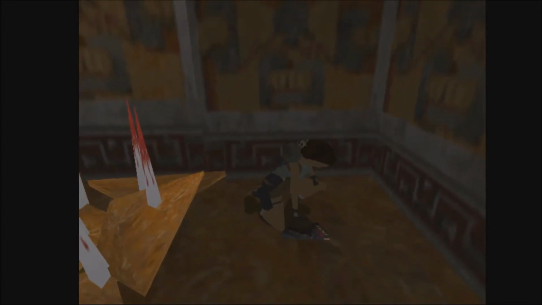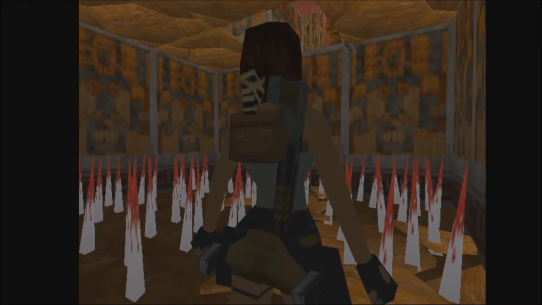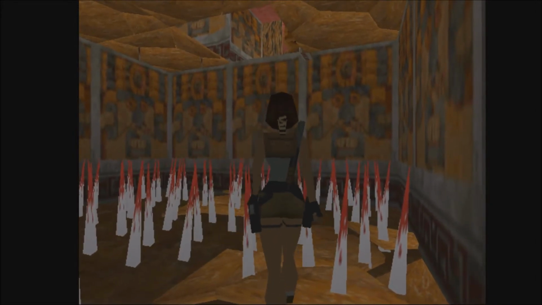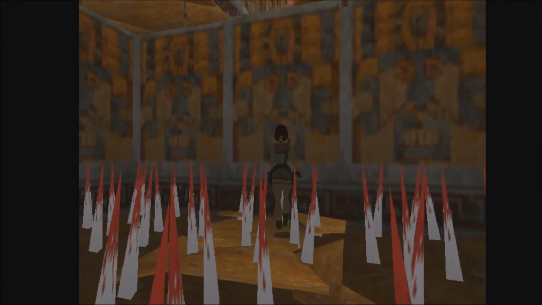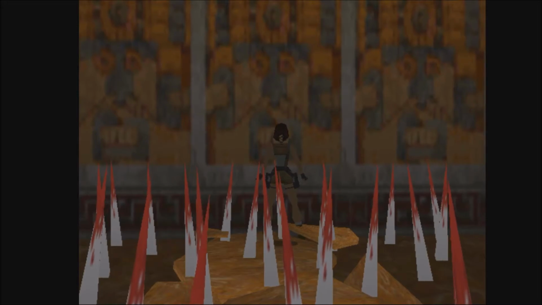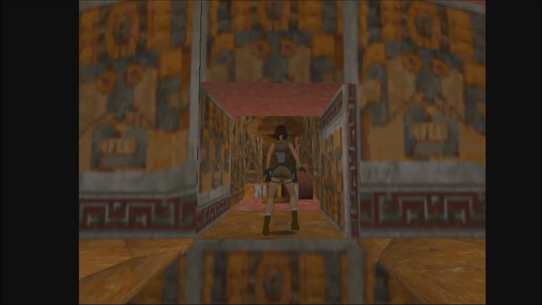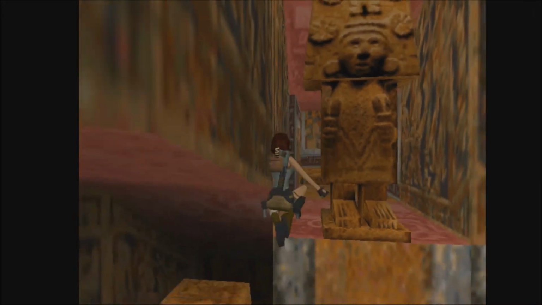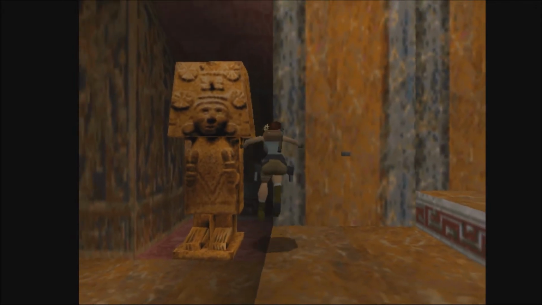Now, I don't know if the actual correct way to try to do that is to try to jump to here. But that's how I've always done it. Just to do that little drop. Now, you can walk through spikes, but if you run, they'll kill you straight away. So, what we have to do here is jump up. We will take a little bit of damage from the spikes, but it's not a huge amount. And a little bit of damage like that in exchange for that secret, I don't mind too much.